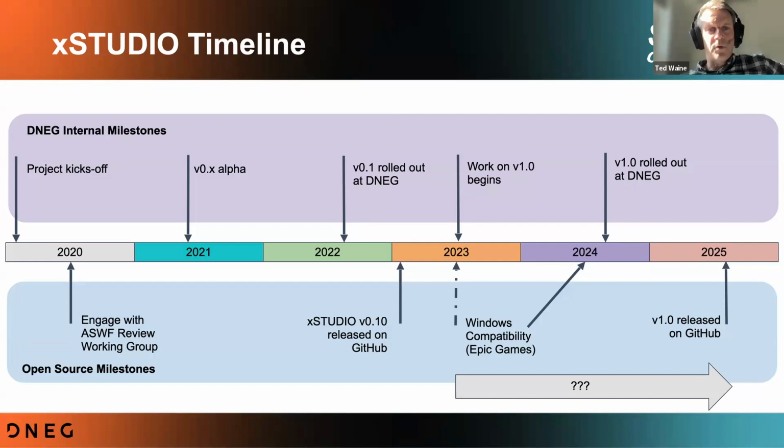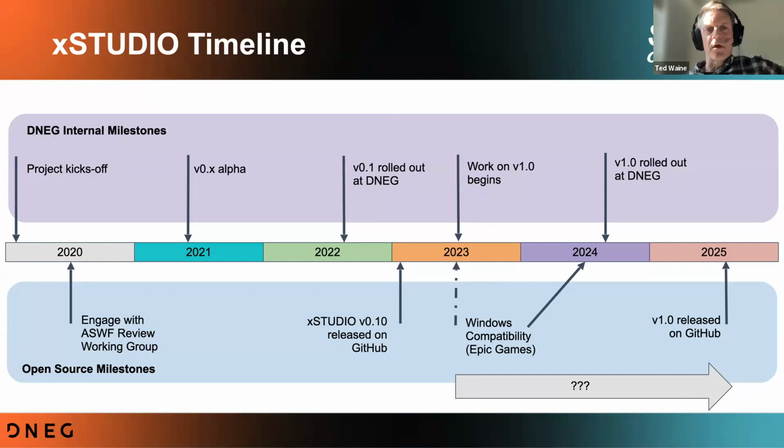Over most of this period, we were working furiously on the version 1 improvements, and this work was really important for our employers, DNEG. We have a very small team, so we struggled to afford the time to maintain the public repo as well as we had intended. And then as version 1 was rolled out at DNEG at the end of last year, we entered another very busy development phase as we added new features and improvements to version 1 in response to a huge amount of really good feedback from the DNEG crew on this new version.